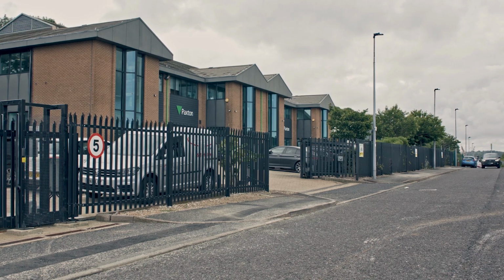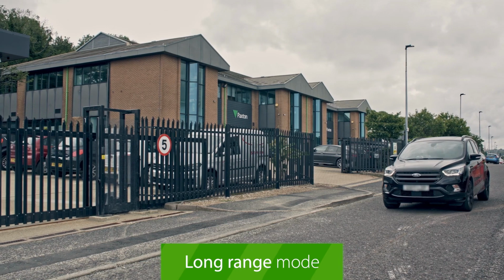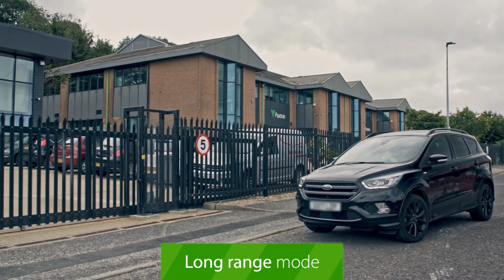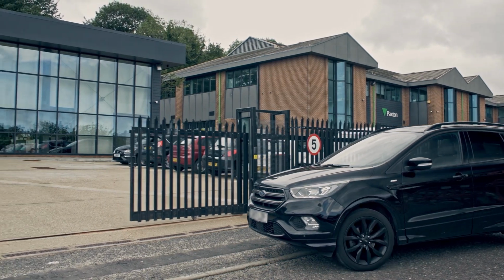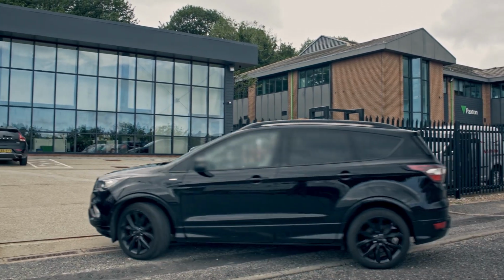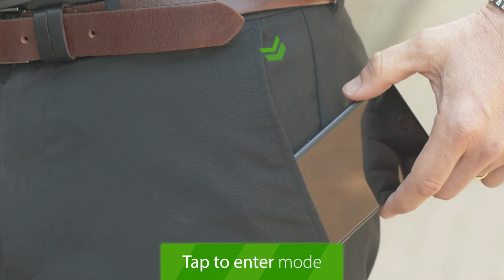Here, we see our person driving into the car park. The barrier has a reader in long-range mode, and so the person's smart device is read from within the car. Our person now enters the main entrance using tap to enter mode. Their phone is read from their pocket as they tap the reader.